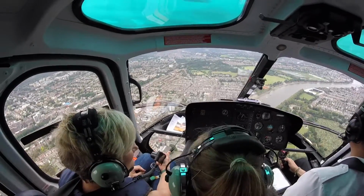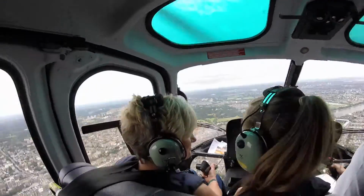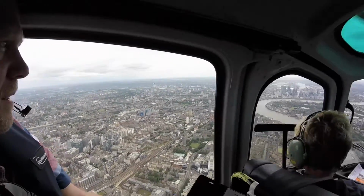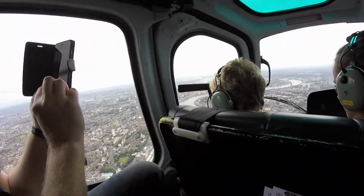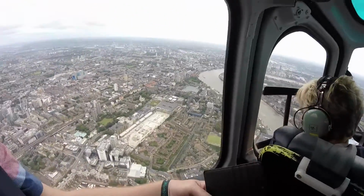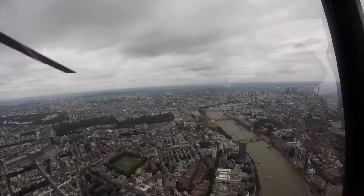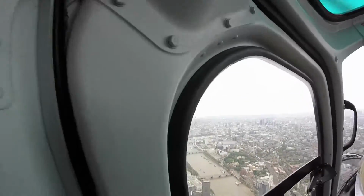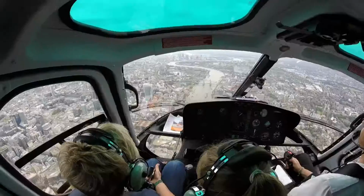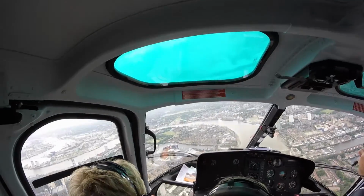I couldn't really see much, and as the helicopter got higher, unfortunately I had to lunge way over to my left across the man sitting next to me with my GoPro to try to get any images of what was down below. Since that was really uncomfortable for both me and the guy next to me, I then tried holding my monopod with the GoPro up high to try to get some shots out of the front of the helicopter. As you can see, the people sitting in front of me probably have beautiful photos from this flight.